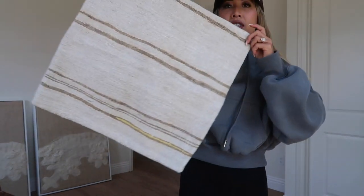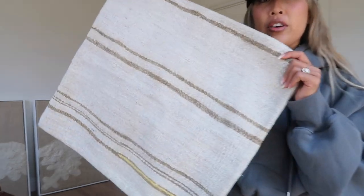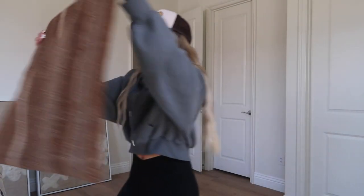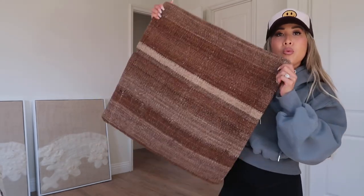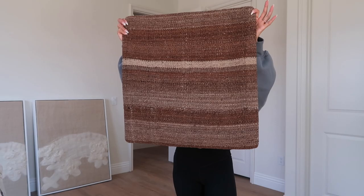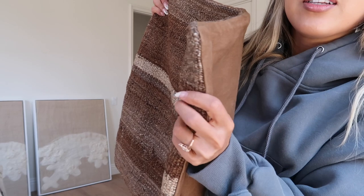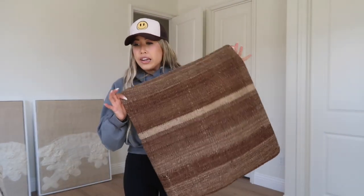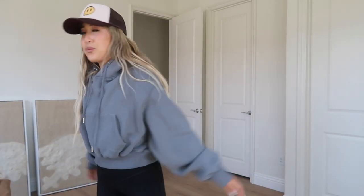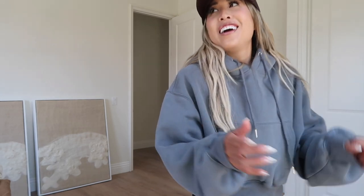Here is another one — just the same very woven texture, very neutral, and then the same kind of pattern as the smaller rectangle but in a larger size. These are really, really pretty, and they're heavy and really thick. You can see the thickness of it — very sturdy, nice quality covers.